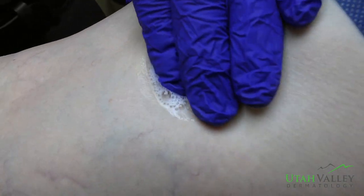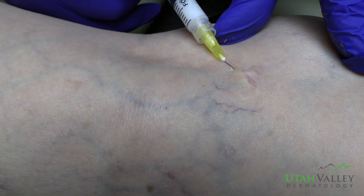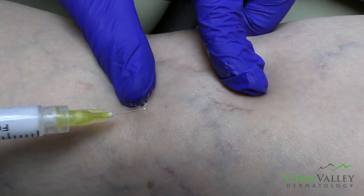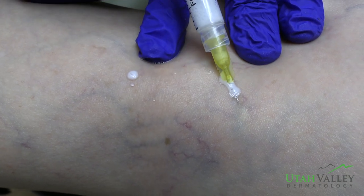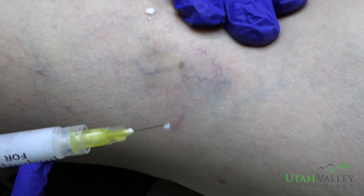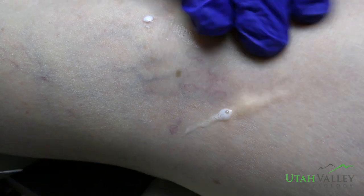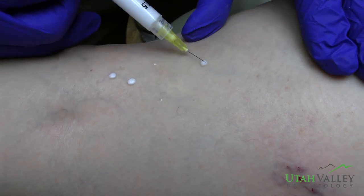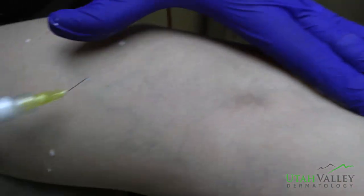Yeah, that was a good one. Let's go right here. Oh, yeah, horsetail is cool. Okay, let's do these ones right here.